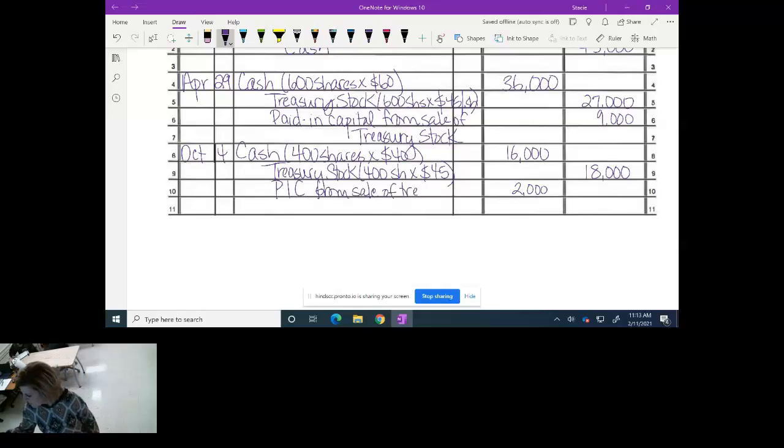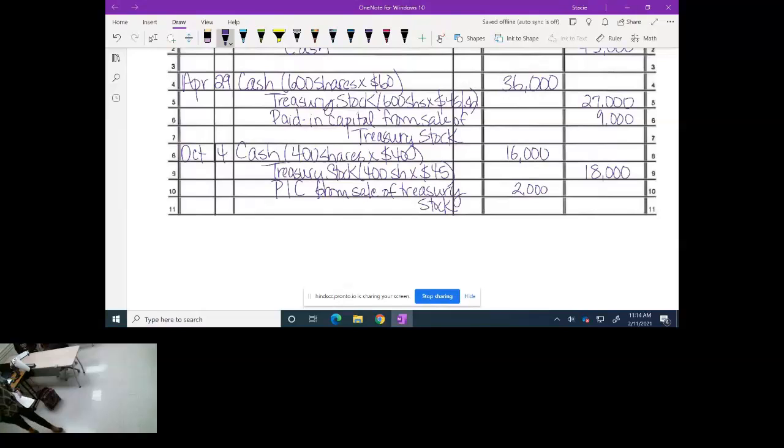Because we're not using par value, we're using a different value, the sales price can go up and down, which it would for just issuing regular stock as well. But you're using an amount that's different from par, so you could have a lower amount that you end up selling it for. Par is usually so low that you're going to sell it for more than par.